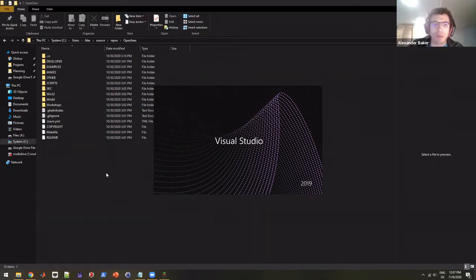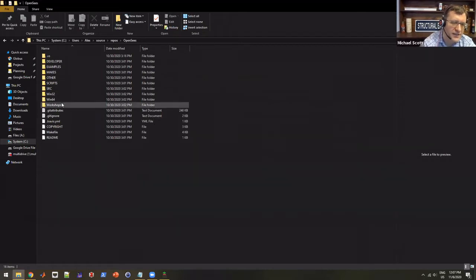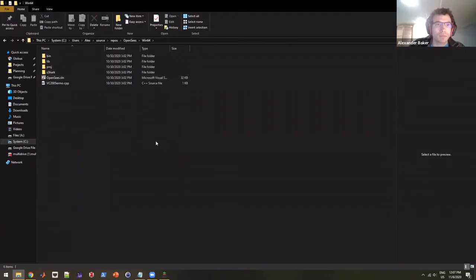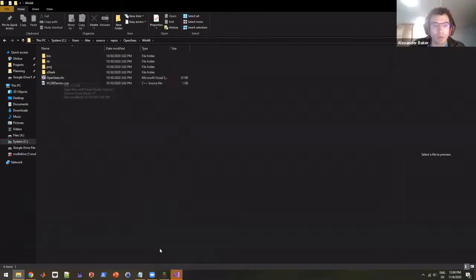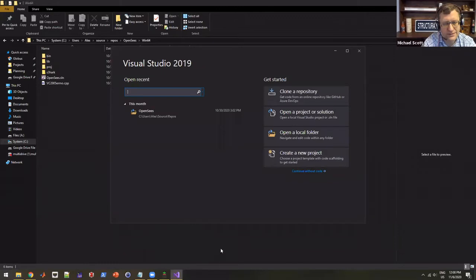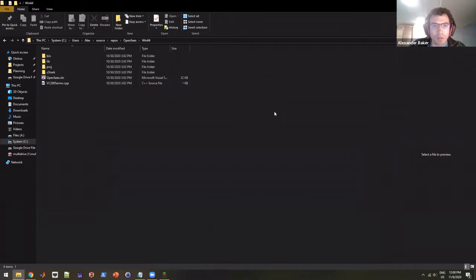Okay. So actually, if you go into the Win64 directory there, and then open up OpenSees.exe, that's like the main project file. You could open it here from within Visual Studio, or when it asks you to open a project right here. When it says open, go into that Win64 right here.